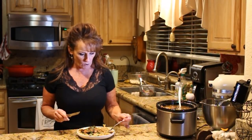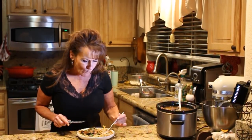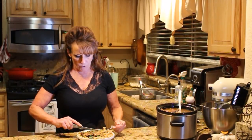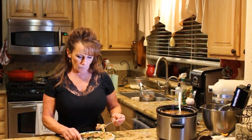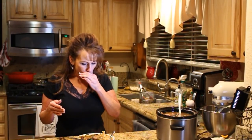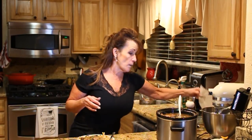So guys, this is honestly a delicious dish. I absolutely love it. I've never made this, and I don't know why. The chicken is tender. This is a perfect crock pot meal. And like I said, you could serve this over rice, potatoes, pasta. I think that when you go have this in a restaurant, it's served over pasta, but I'm not for sure. Anyway, it's delicious. I hope you try it. Hot, but absolutely wonderful.